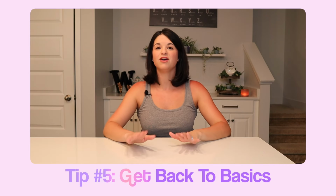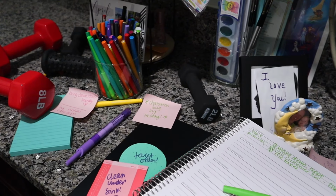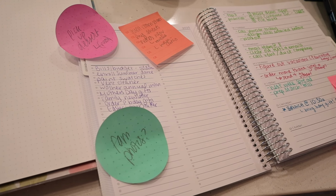If you are like, I have just not been using my planner, I do not have planner peace, I am so overwhelmed, I can't find something that fits, be it the planner, the routine, whatever, go back to the basics. Couple pens, a couple highlighters, done. We don't need anything that is aesthetic, washi tape, a fancy system. I'm gonna color code, you don't need that. If you get to that point, great. If you can maintain that, great. But I think people forget that sometimes with planners, you need to think about maintenance.